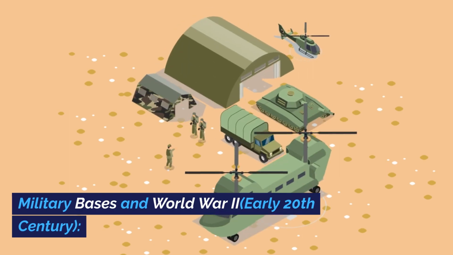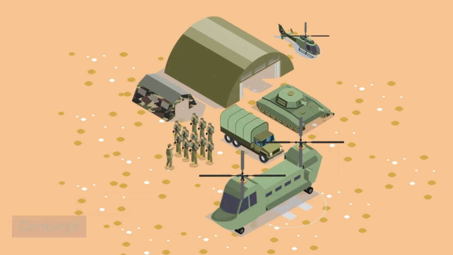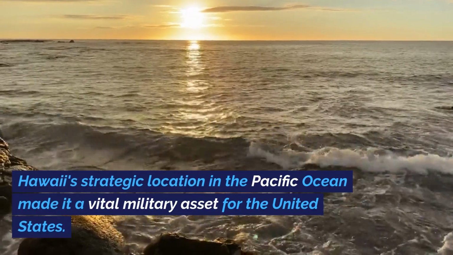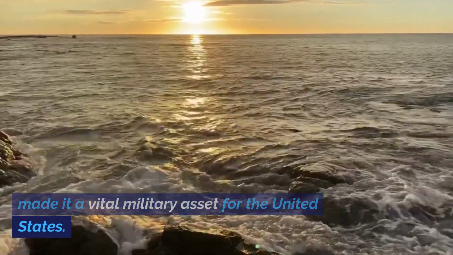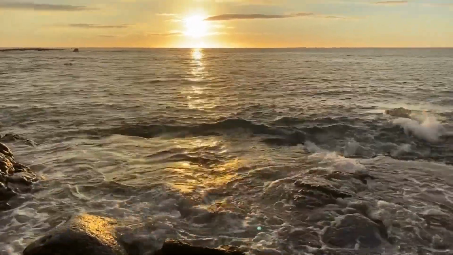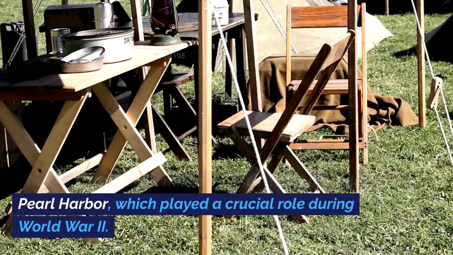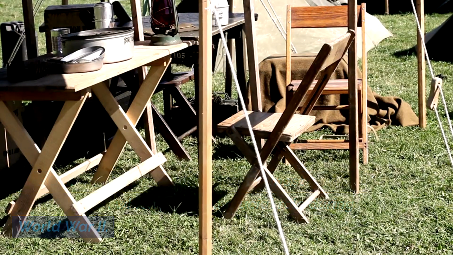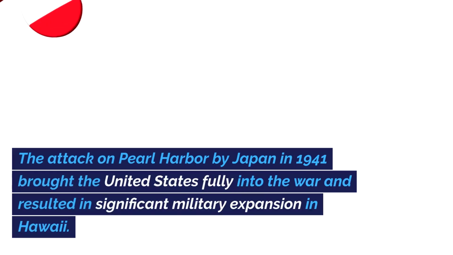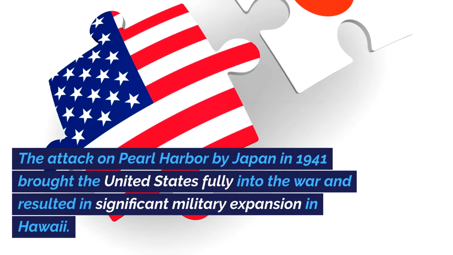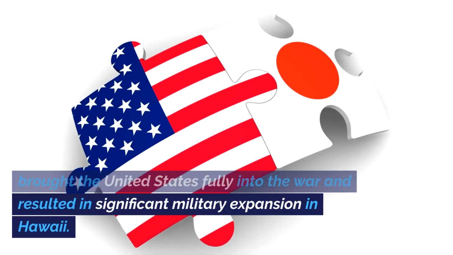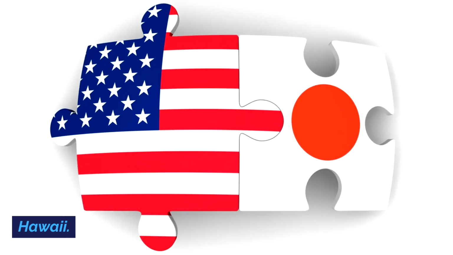Military bases and World War II, early 20th century. Hawaii's strategic location in the Pacific Ocean made it a vital military asset for the United States. The U.S. established military bases, most notably Pearl Harbor, which played a crucial role during World War II. The attack on Pearl Harbor by Japan in 1941 brought the United States fully into the war and resulted in significant military expansion in Hawaii.